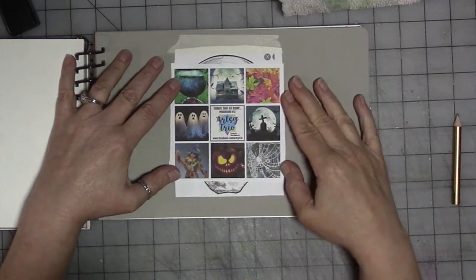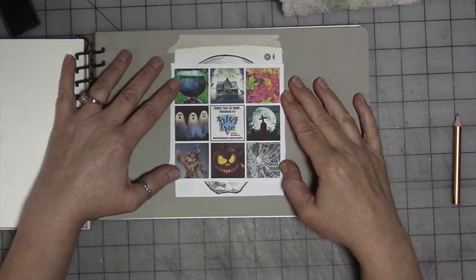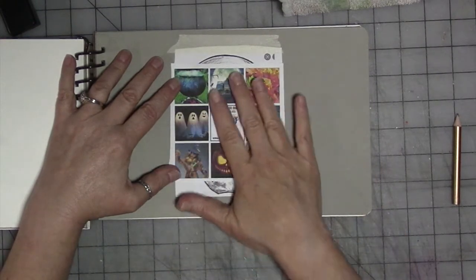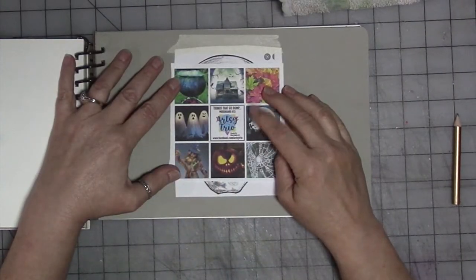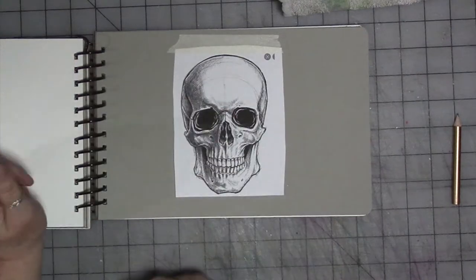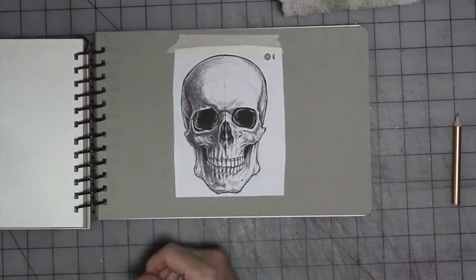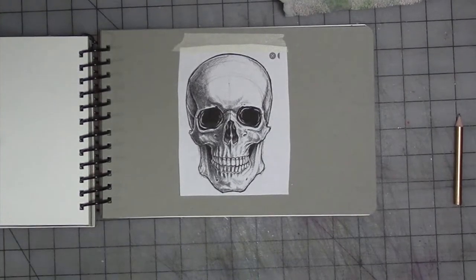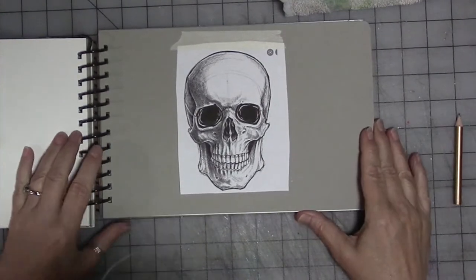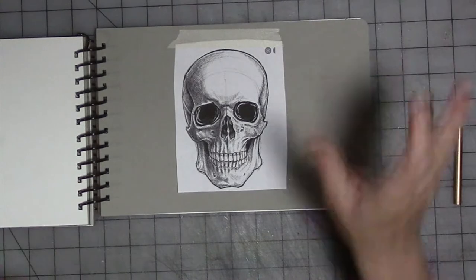Mike Deacon did this one, and I gotta tell you, I love it. Now, I'm not into traditional Halloween stuff. However, I am into skulls. So I'm gonna show you a couple tricks that I do when I'm drawing to hopefully encourage you all to do some drawing.